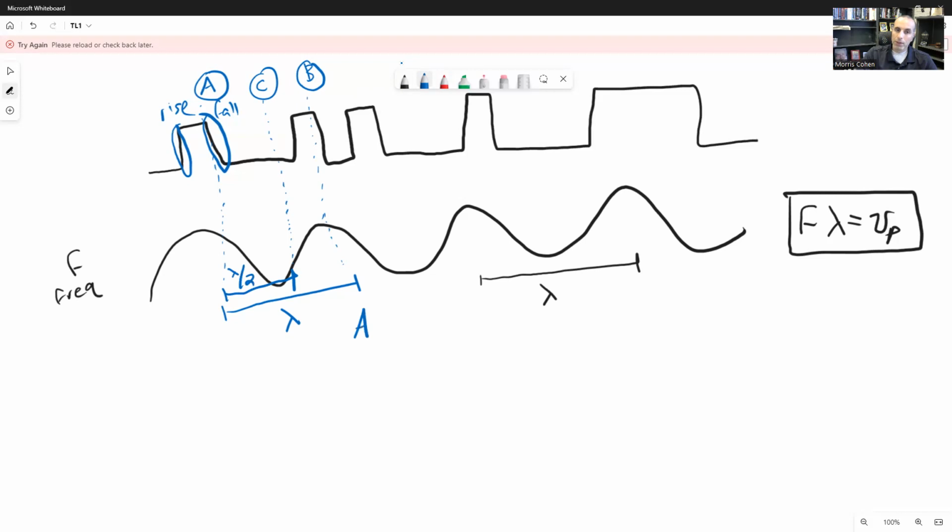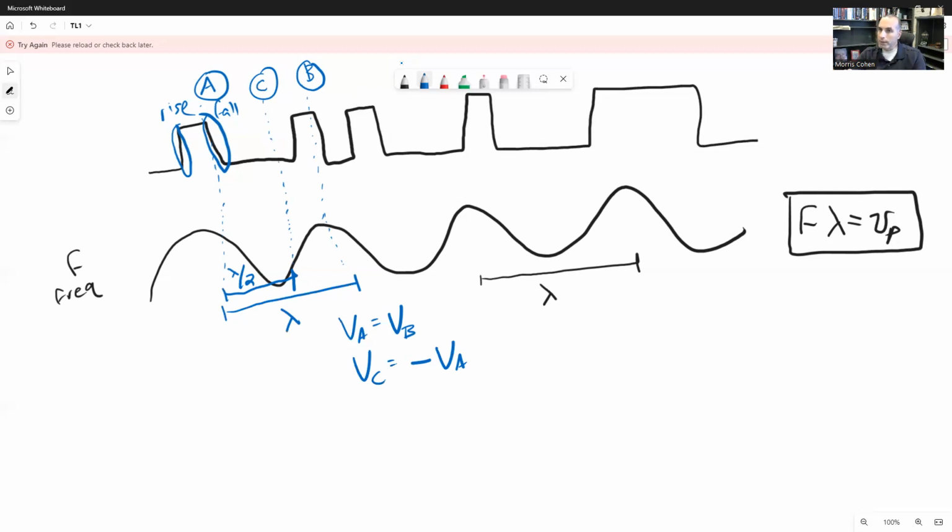So we know that the voltage at point A equals the voltage at point B. We also can say that the voltage at point C is a negative of the voltage at point A, because at half a wavelength, you're always on the flip side of the sine wave, right? This is always going to be the case if you have this sort of sinusoidal steady state with a defined wavelength, right?